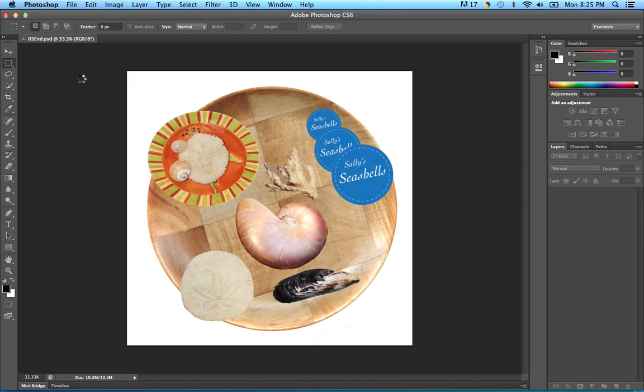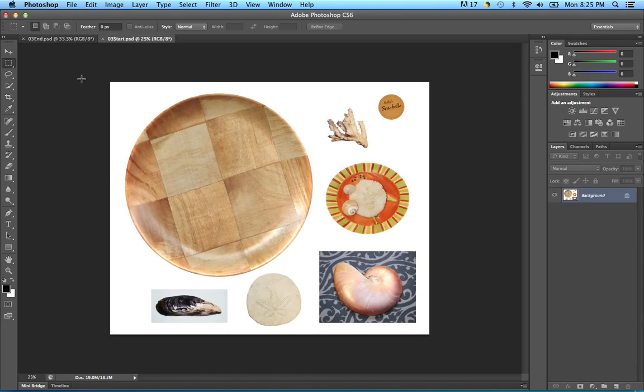The first tool we're going to use, so read in the book on pages 67, 68, read about the selection tools. There's a couple different ones, but we're going to use them there. I'm not going to go through it in the video, but read that in the book. Getting started, we're going to use the quick selection tool. We're going to start off with selecting the sand dollar down here.